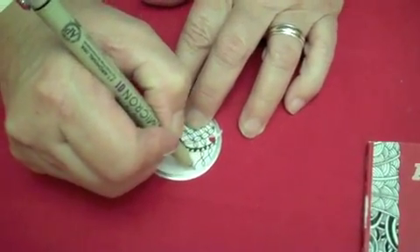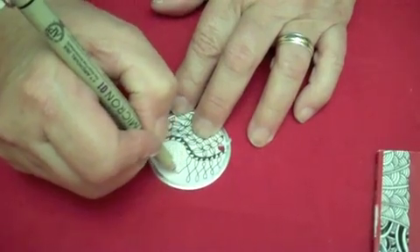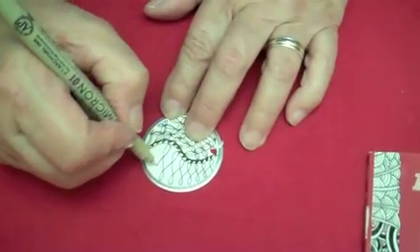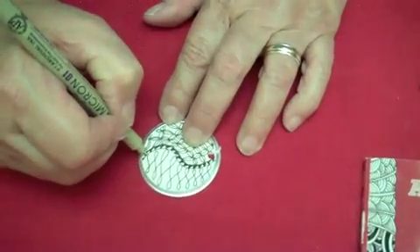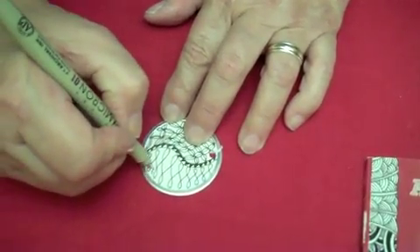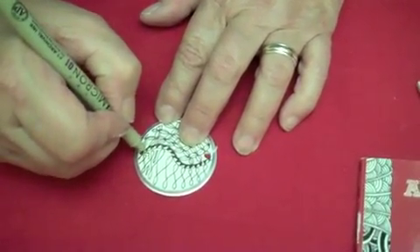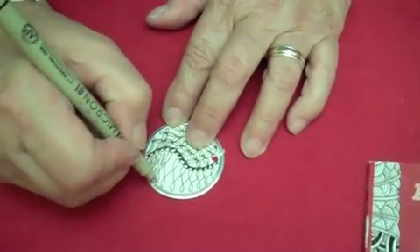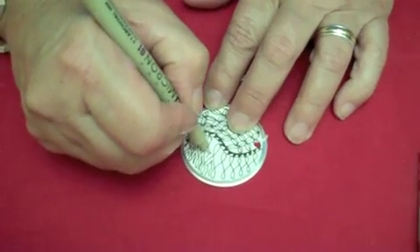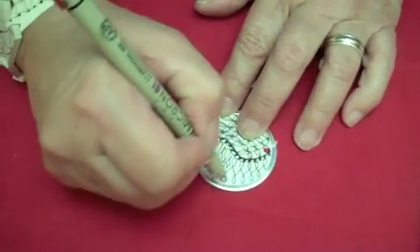Zentangle is so nice because it's so small — you can just pop it in a little box or your pocket along with the reference book, your pen, and a Zentangle paper tile, and you're all ready to work. Now I've done my loops and I'm going to come back and just sort of follow the pattern — sort of an echo or aura right in those spaces, following the pattern and using it as a guide to create a secondary shape.